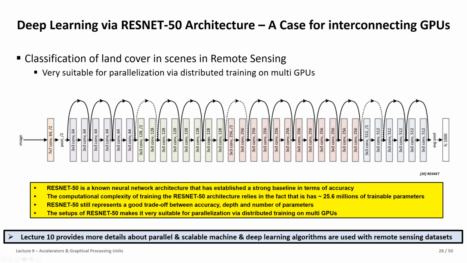And of course, the classification of land cover that you see in remote sensing is one of our specialities here at the University of Iceland. We're number 6 in the world in remote sensing, according to some university rankings. But it also shows you the motivation for scaling when you have just one GPU. When I have one GPU so busy training 25.6 million training parameters, why not use multi-GPU setups?